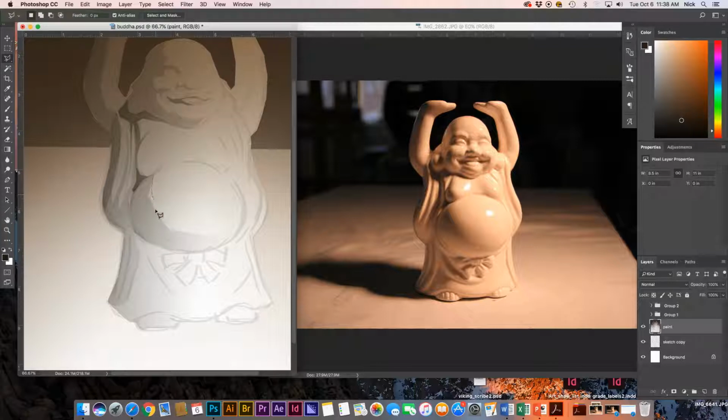Come back. And this is kind of where I'm talking about being able to fix some of those harsh angles. Notice how I'm selecting back over that and kind of smoothing it over. There.